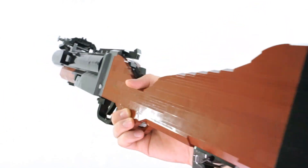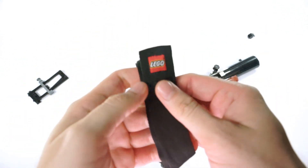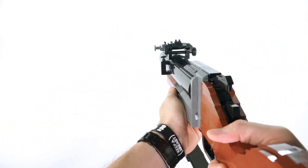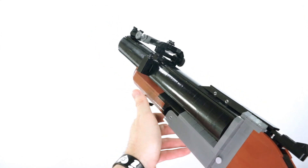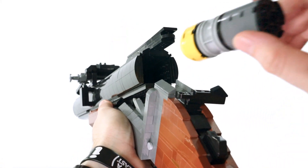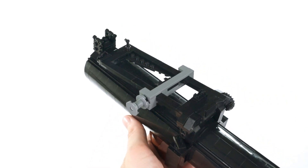This build contains another feature which makes this launcher awesome — the sling mounts, one in the front and one in the back, aren't just for looks. These can take our trusty Lego sling, and it's holding it just fine. Maybe it's best not to add a lot of tension to the sling, but either way it actually looks really fantastic and kind of fits the mood of the build overall. Moving up, the barrel is made super smooth and runs at about 14.5 inches in length, and a 40 millimeter round can fit in through the back and even fly out through the front.